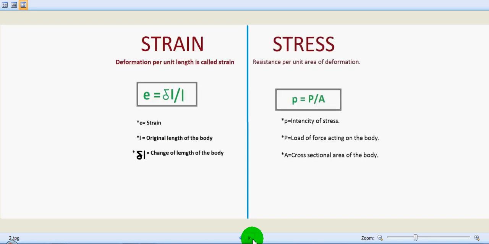So let's learn strain. Deformation per unit length is called strain. Small e is represented by strain, that equals change in length by original length. That means if we are providing a force to a particular object, it will tend to deform. That change in length that has occurred to that particular object and the standard length of the object gives the strain.